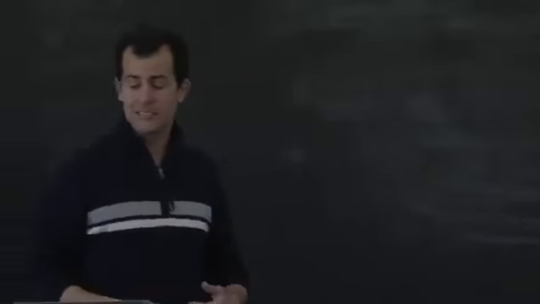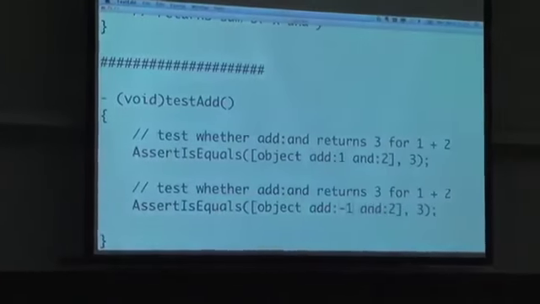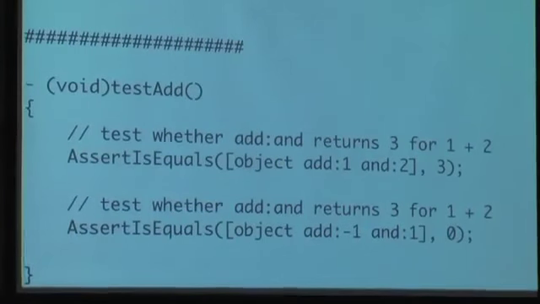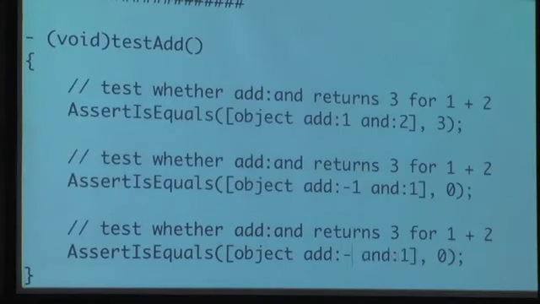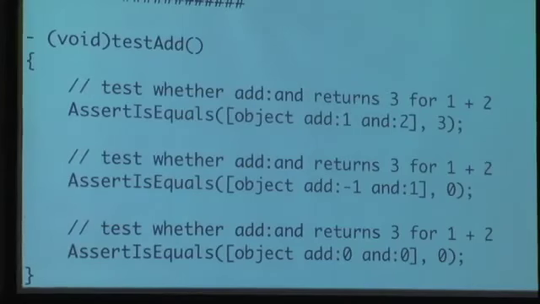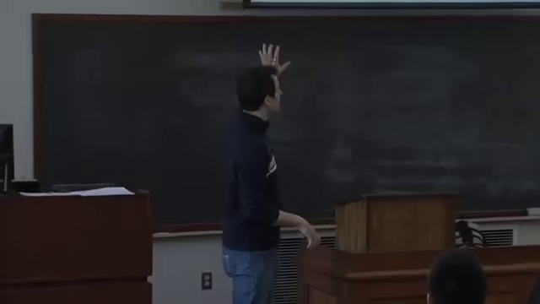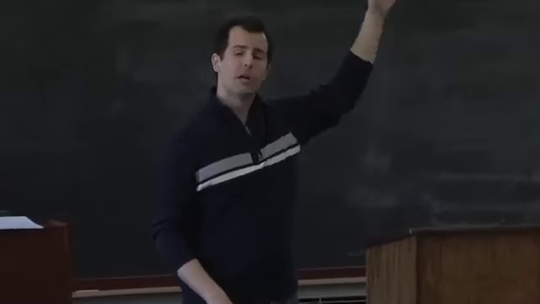So with unit tests, testing things like the corner cases, like 1 and 2, is kind of reasonable. But you know what could be an interesting one? How about -1 and 1 had better equal 0? And then another one could be something, again, unexpected, like what if I do 0 and 0? That better be 0. So all those corner cases that for years you've been verbally encouraged to think about, you can literally check by writing these tests.